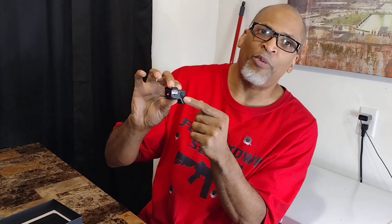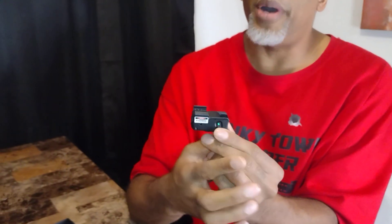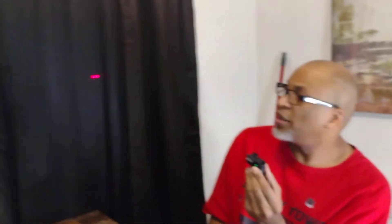So yeah, we got some top quality products. Thank you Warrior Land for reaching out to me and the Gun Freak Nation. I've already installed the battery and I'm about to turn it on. Can you see the laser? There's the laser. And then you have a battery indicator — so when the battery gets weak, it will go from green probably to red. And you have two buttons on both sides — left side and right side — to turn it on or off.